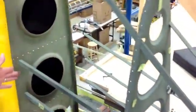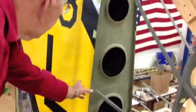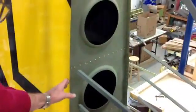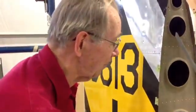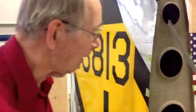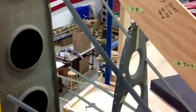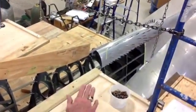There's one more rib that goes back here that'll terminate these stringers. And there's a strap that goes from these nut plates in the vertical to nut plates in the dorsal and comes up and over. There is a cap that goes over here, similar in shape to the cap that's already been installed there, where the clecos and the forward part is riveted.